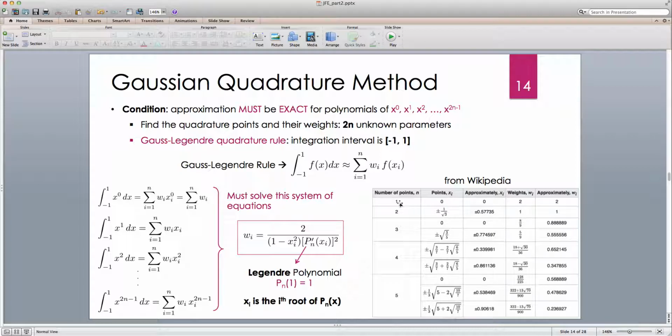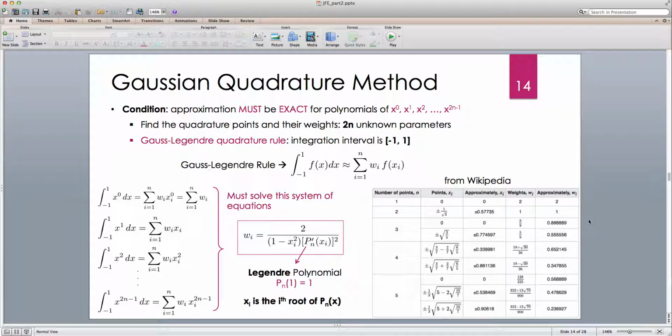And that's because when n is 1, we are basically approximating this with a constant function. And the value of the function, logically, should be at the middle of the interval, which is 0. And if we're setting the constant approximation, wi should be the length of the interval, which is 1 minus -1, which is 2. So with one point approximation, we end up with 2 times f of 0, the midpoint. That's why when the degree is 1, the Gauss-Legendre quadrature is just 0 for the center, 2 for the weight, all right?